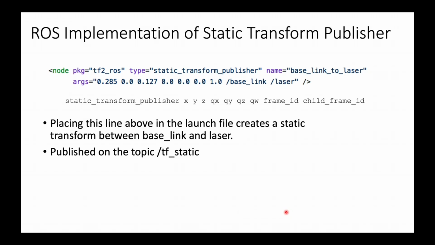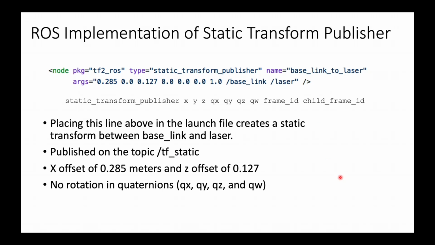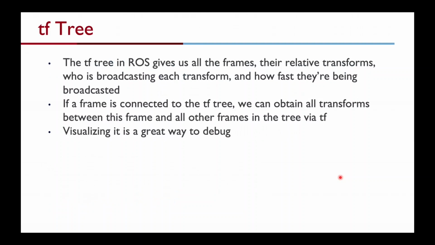So if the map needs to know where the obstacle is present, the obstacle LiDAR information is in the laser frame. It will be transformed into the base link, and then there can be a map to base link transform as well, which can be used to compute the location of the obstacle in the map. So I hope that example was clear on the F110 car. As always, the ROS Wiki is an excellent resource to learn more about these transformations if you are interested in going into a little bit more detail.